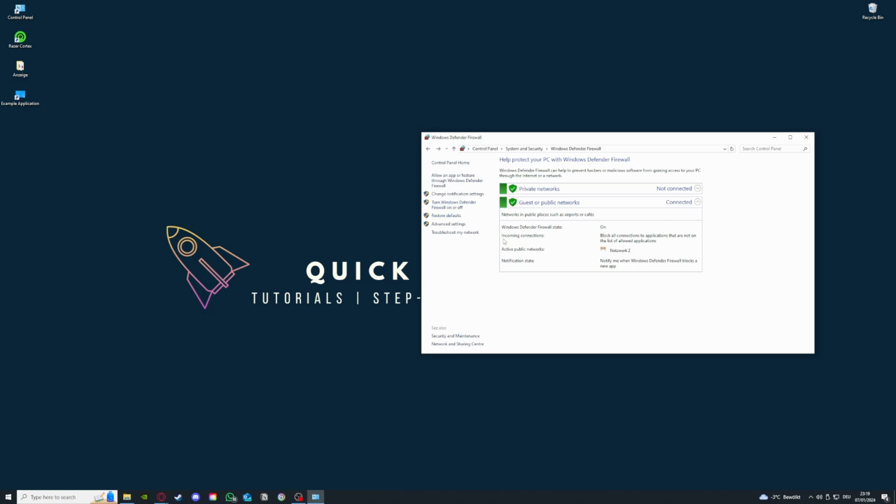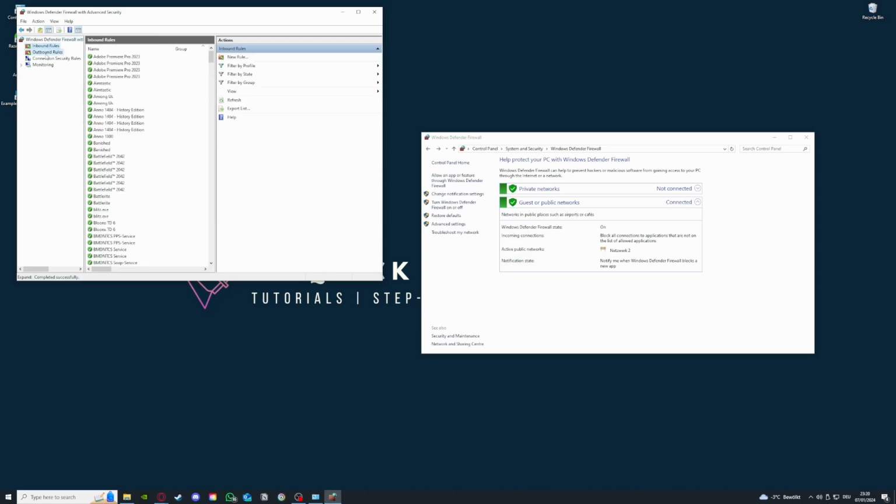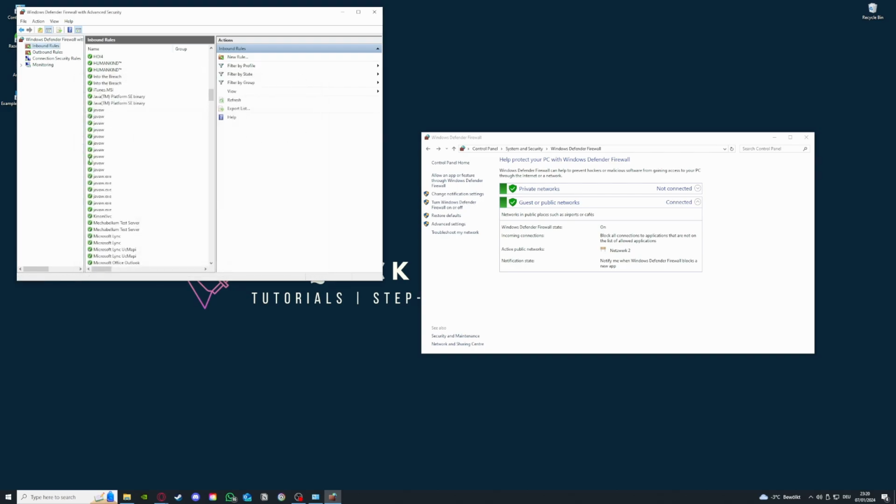You can turn it off if it's still not working, or you can go to advanced settings and try to create a new outbound rule or inbound rule. Basically, with a new rule you can, for example, go to program, and you just want to allow the program to run. Here there are many options. I'm not going to show you how to do your settings exactly for you, as I don't want to make this video too long.